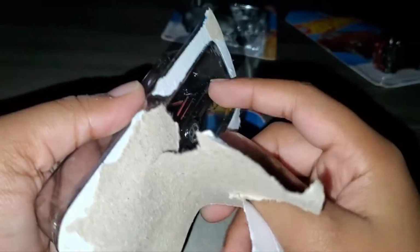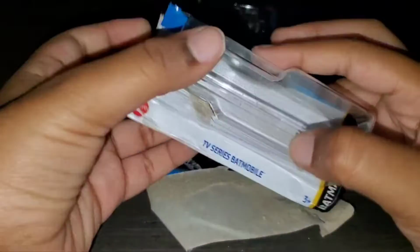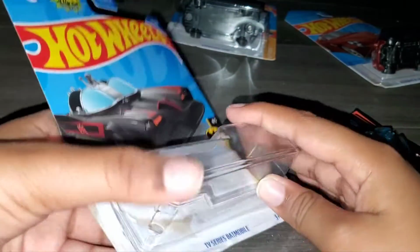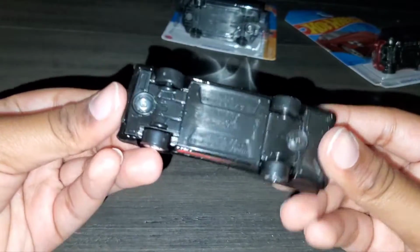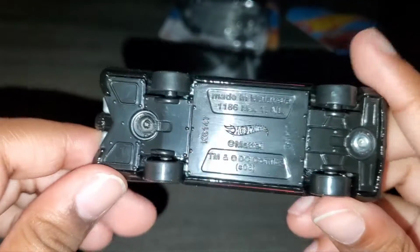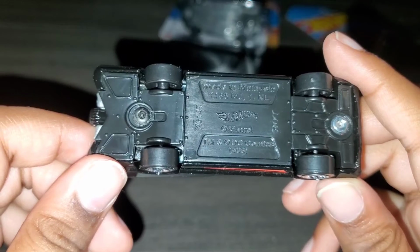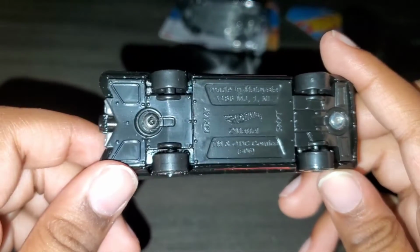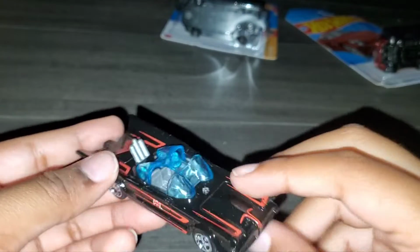Okay. Here is the one and only slanted Batmobile. Apparently, this is a TV series Batmobile, which I did not see when I picked it up at Target. Let's see. Yep, DC Comics trademark. Darn.